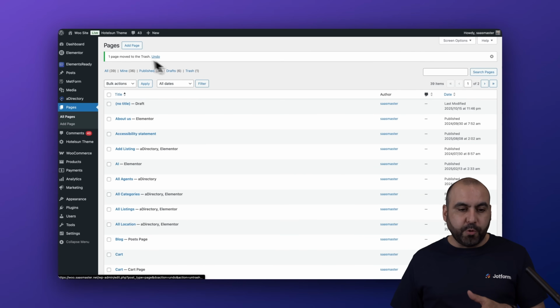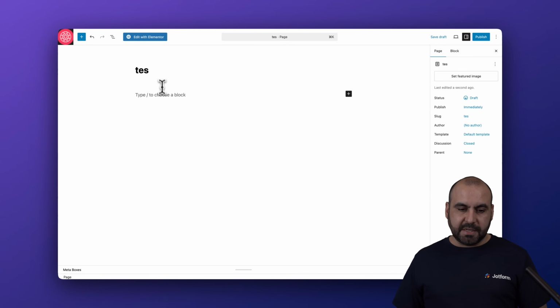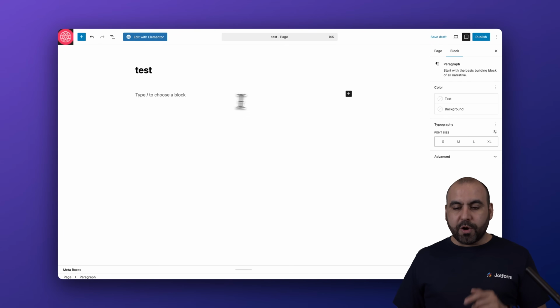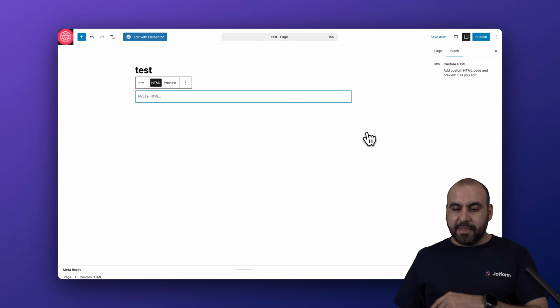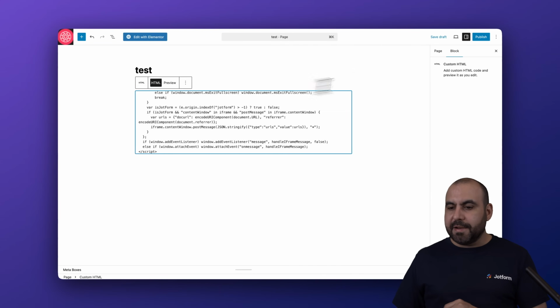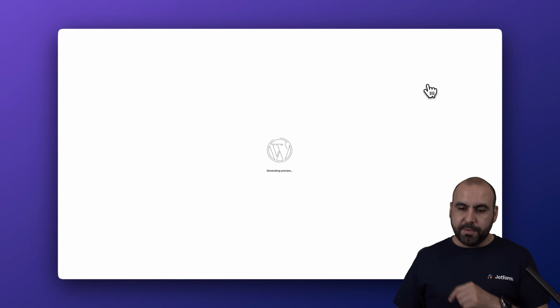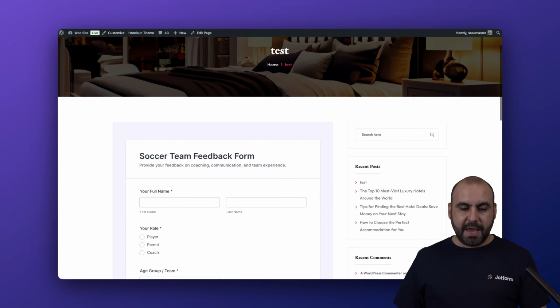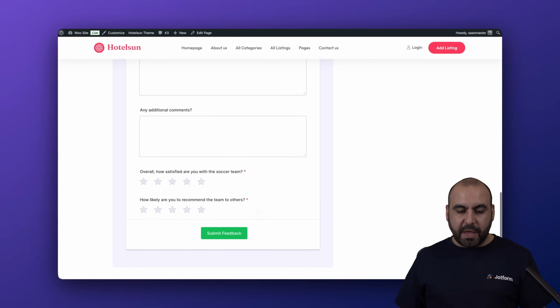In this case, I'm going to use WordPress for this purpose. So let's create a brand new page. Here we go. Let's name our page; in this case, it's going to be test. And we're going to add a block. Let's search for HTML and add this block right here. Let's paste it in and test out this code right now. Let's go into preview mode and scroll down here, and here's our feedback form with the JavaScript embed code that we just grabbed.